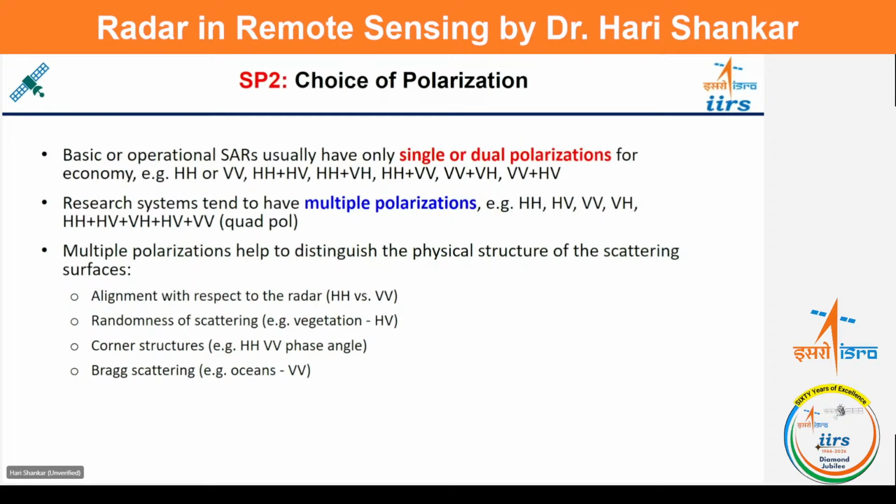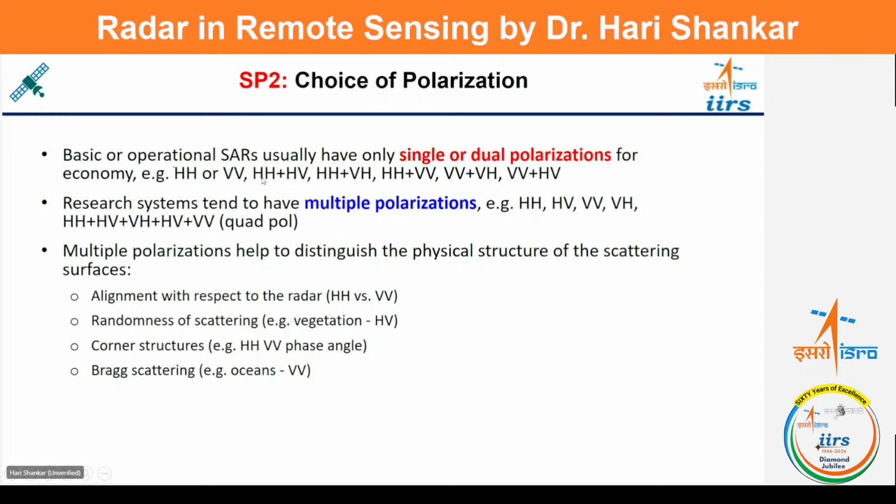So this is the choice of polarizations, like single or dual polarization. Suppose different types of data sets are available. A few satellites acquire data only in HH polarization. Then you can say that is a single polarized data set. Some satellites give only VV polarization. Then again it is called a single polarized data set. So either HH or VV or VH or HV, any of the forms, but if only a single one is there, it is called a single polarized channel, or single polarization data.